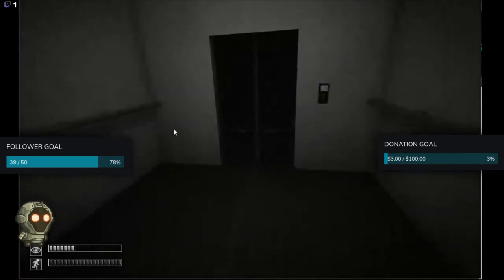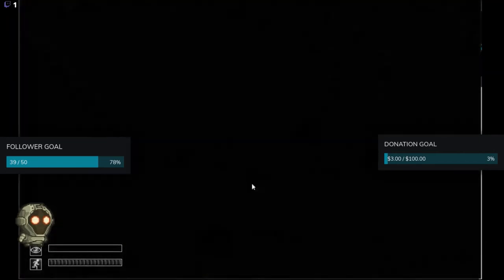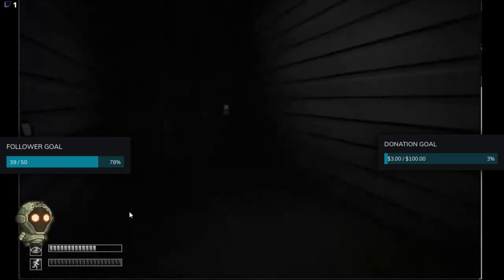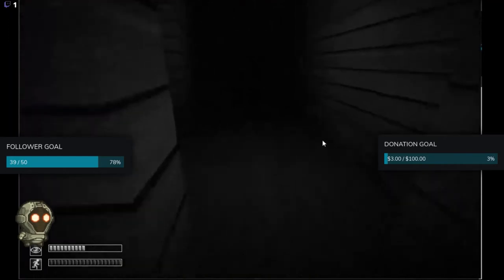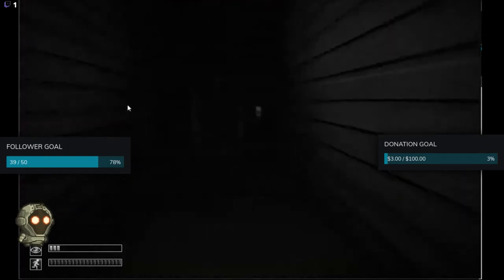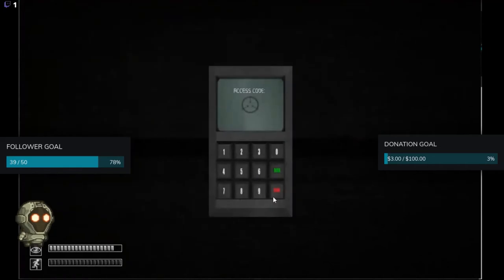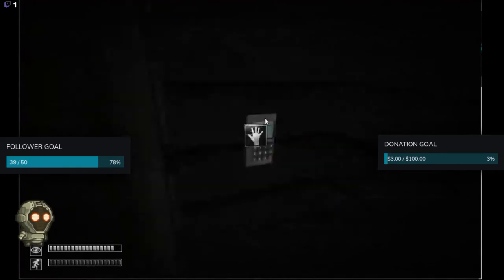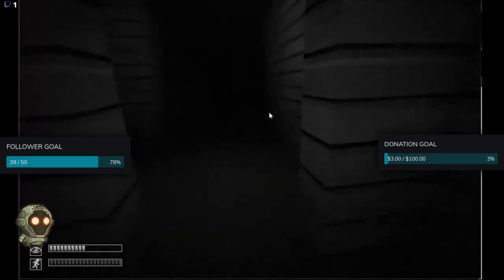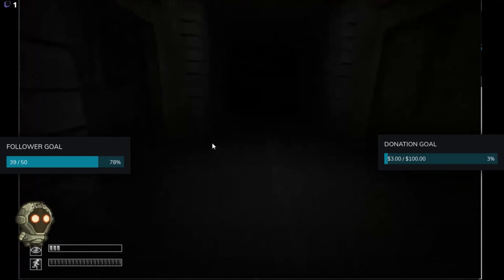I don't like this. I really don't like this. Okay, hello? Anybody here? I can barely see this way, so let's go towards the door. Access code. So, thank you. Okay, so I need to find a code of some sort. I can barely fucking see.